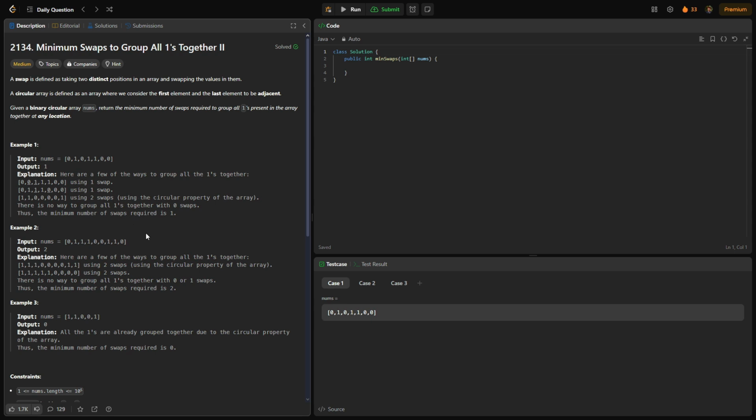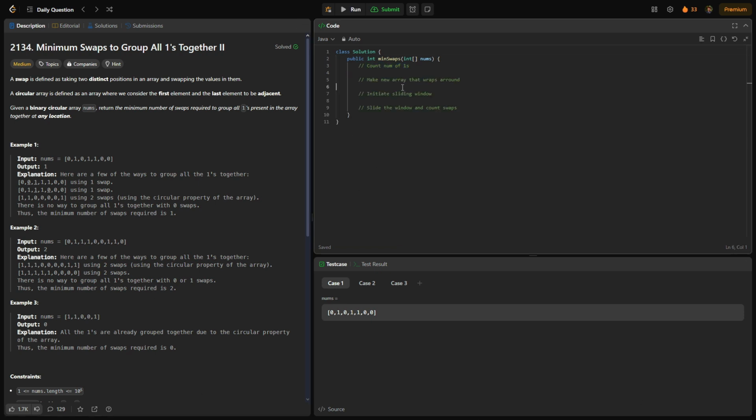So we are going to use a sliding window technique. But how are we going to use it on an array that wraps around if it isn't wrapping around? Well, we're going to extend this array. We're going to take whatever the original positions are, and then add however many extra elements there are ones to the end of the array. This means, because we have 3 ones, if we reach this 0, it'll only ever be able to reach 2 more positions after it as a wraparound. So we'll take this 0 and 1 and copy them to the end of our array, and that works as our wraparound. So let's code this.